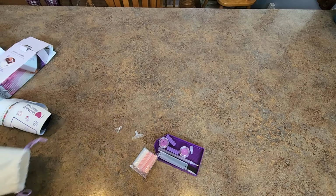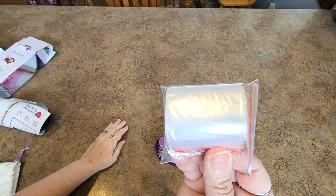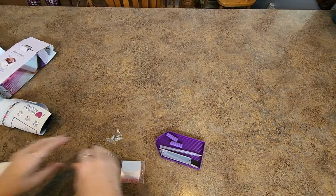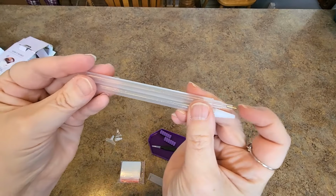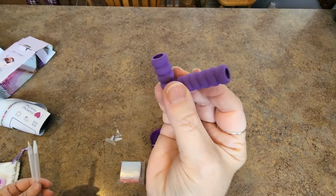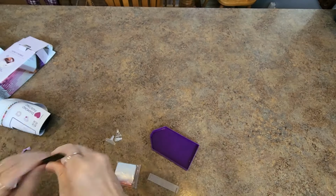Okay, there we go. So here's our multi-placers and our straightener. We got a bag of baggies. We have two pots of wax. I've been using these a lot lately. They work good on special drills. We have two pens. We have the brass tip and the plastic tip, little sparkly pens there. Two little comfort grip squishies to go on those. And we have tweezers, branded with Dreamer Designs, pointy tweezers.